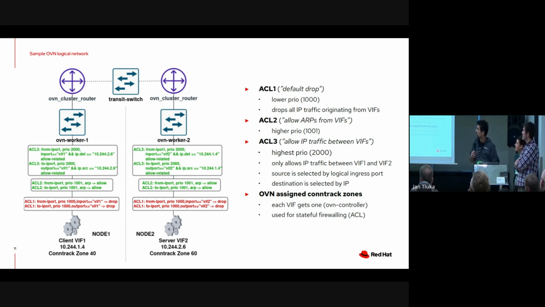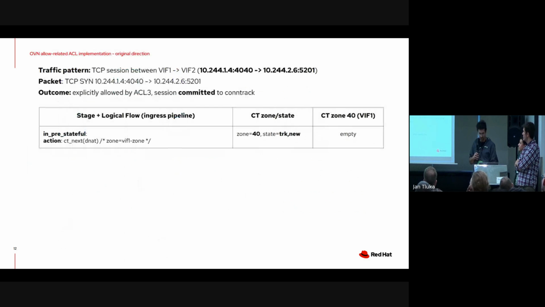Here we have two OpenShift nodes, two Kubernetes nodes. Each of them has an OVN topology, with OVN switches, the pods are connected to the switches, and ACLs are applied to the pods according to the network policy definition. I'm not going to insist too much on this. It's more just to show the important stages in the OVN pipeline when packets hit ACLs.